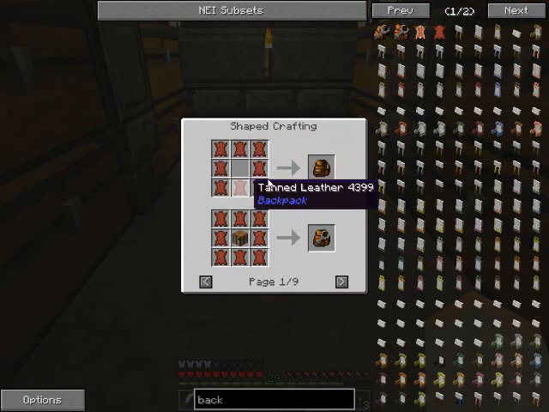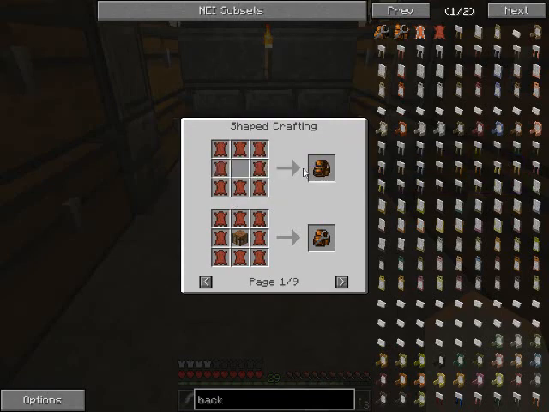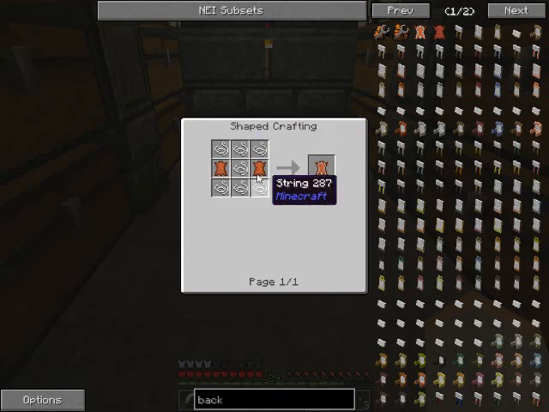But yeah, you can make a regular backpack or one of these. These are a little bit tougher to make. You need lots of string. This is why I wanted to get the string earlier. And two leather.